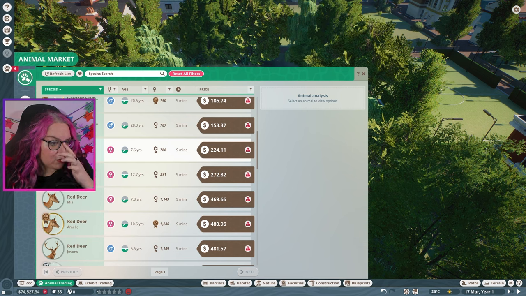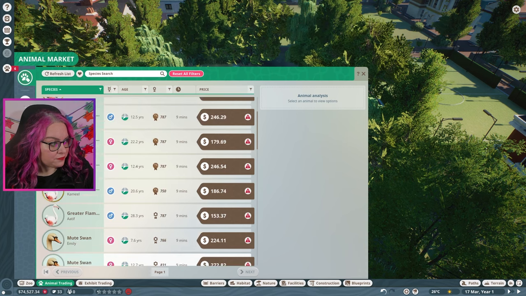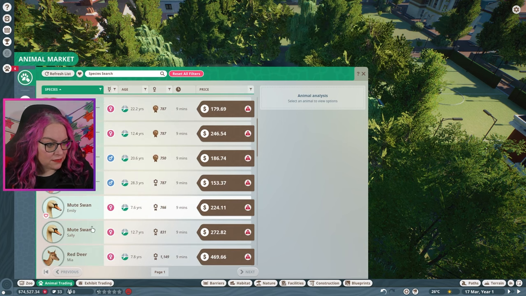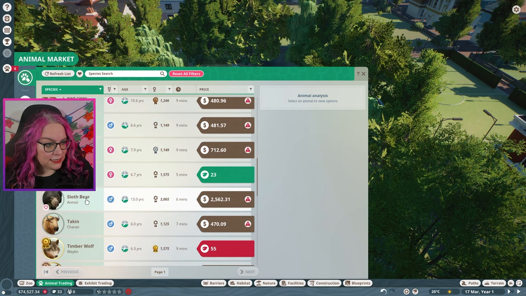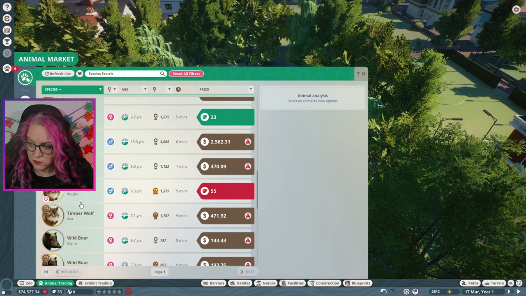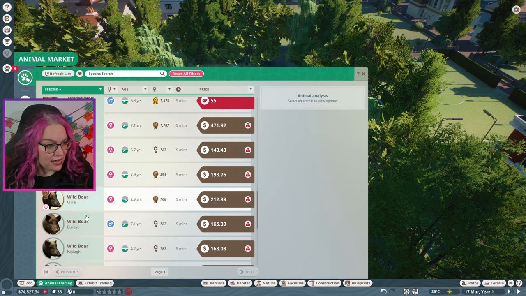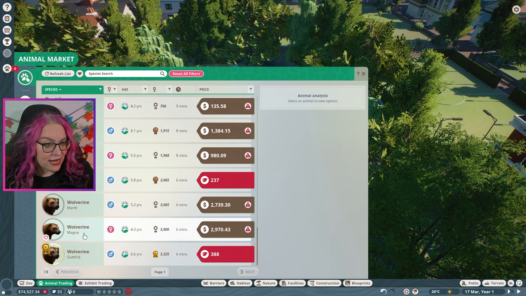And maybe some mute swans as well. Mute swans are new with this new pack. These mute swans. Red deer, saiga, sloth bear, the Takin. Yeah, that's with this new pack as well. Wild boar as well is new. And these, and the wolverines, amazing. I think maybe we buy wolverines.